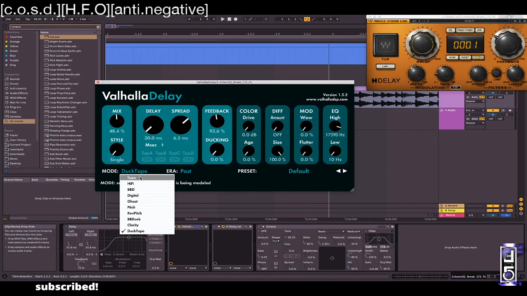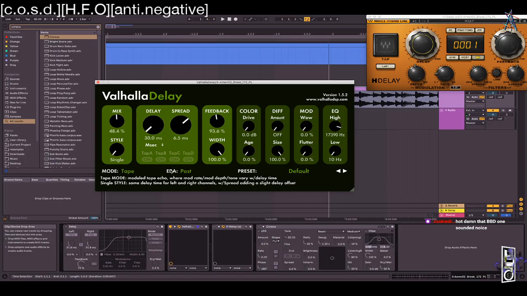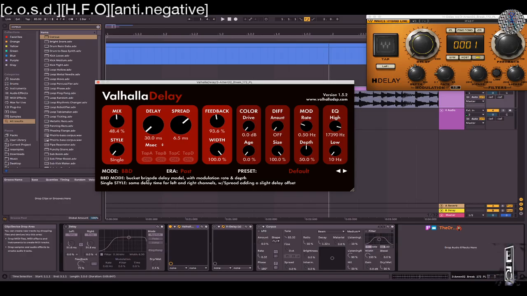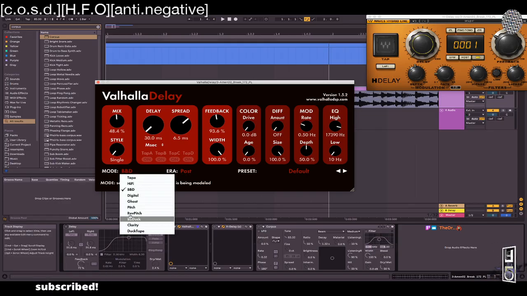So I'm just going through them, not talking about them, just because I want you to hear them. All right, but yeah, you can hear how each of them gives you a different timbre. Every single one is a little bit darker, a little bit brighter, more resonance, less resonance, depending on what delay it's emulating. So tape, BBD, the bucket brigade delay, those are always going to be a little bit darker.